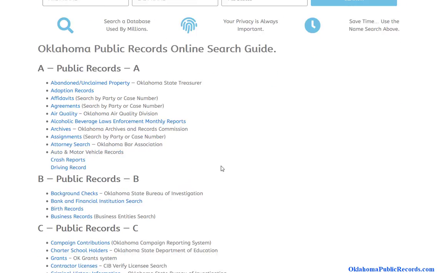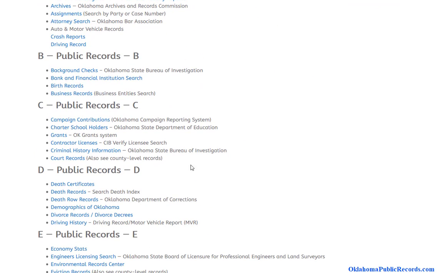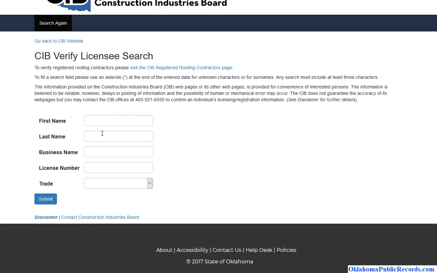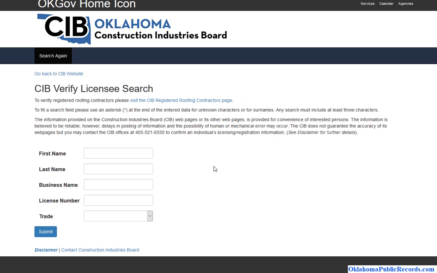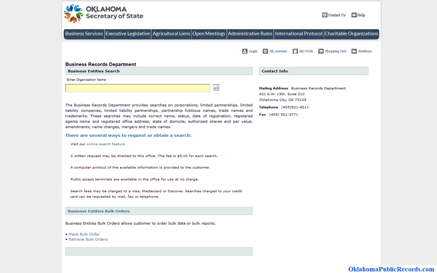So let's take, for example, let's say you have a big remodeling project that you're trying to do in your house, and you're about to put a good amount of money into it, and you're hiring a contractor. What you can do is actually verify the contractor. You could verify his license, for instance, and so you could look him up by name or his business name and make sure he's got a license that's appropriate for whatever job he's doing. You could make sure everything is paid on time. You can see how long he's had it for, things like that. Make sure everything is legit.